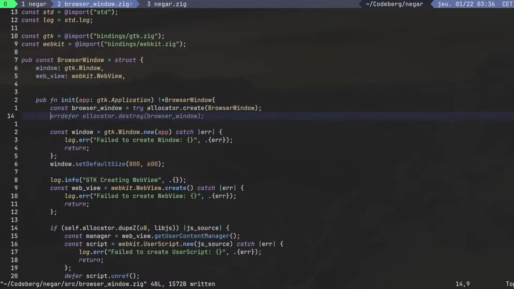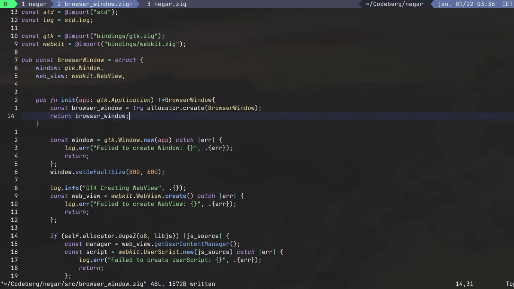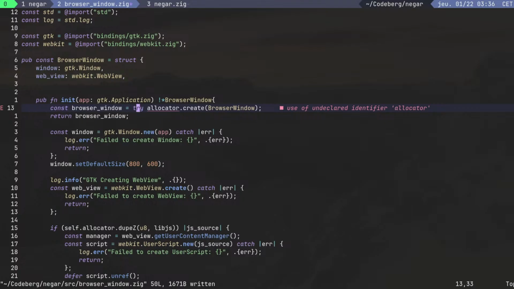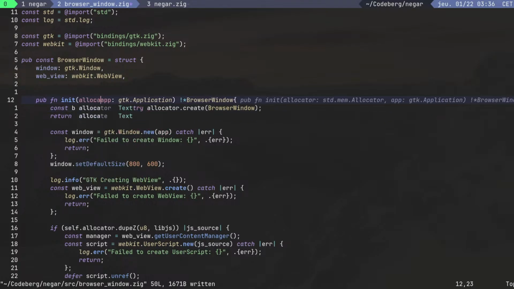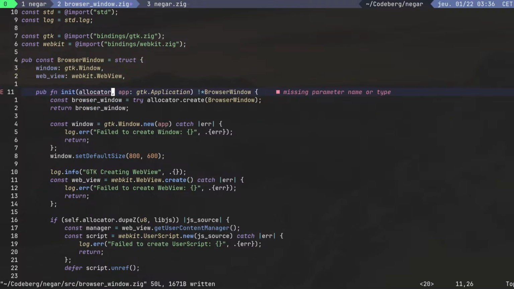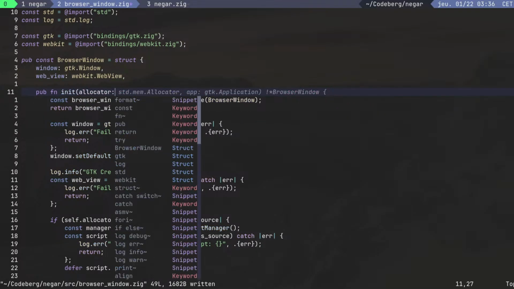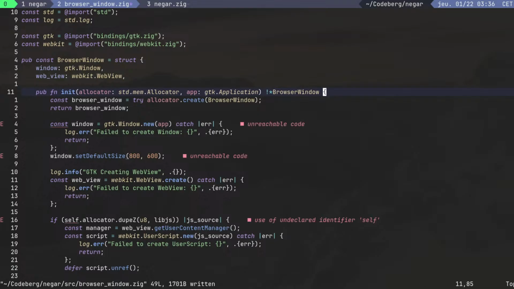And then what I want to do, I want to return this thing. And of course this has some allocator. Okay.